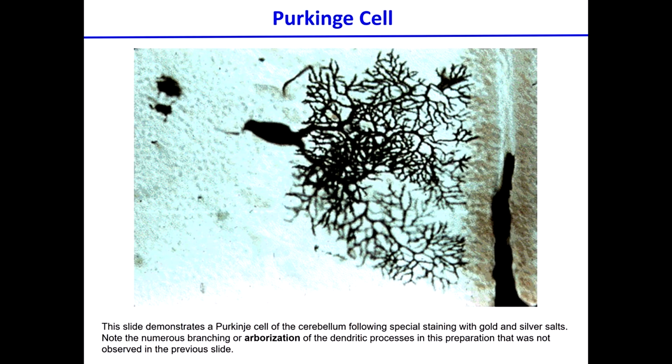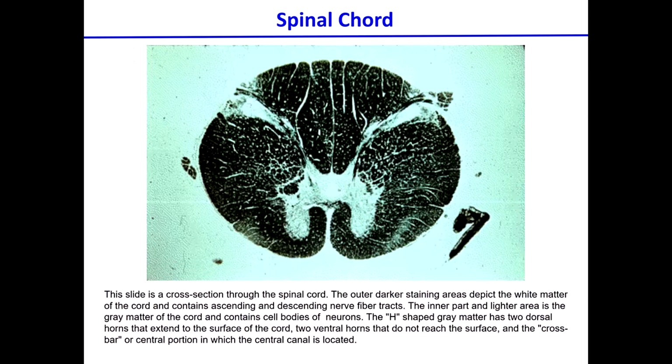In case you haven't seen enough branching for a neuron, there is a Purkinje cell. This is what people talk about in some places. They talk about arborization because it looks more like a tree than anything else. And this is an individual neuron. Imagine a whole layer of these, the possibilities of connectivity between different kinds of cells that this provides. As I said, these cells have important roles to play.